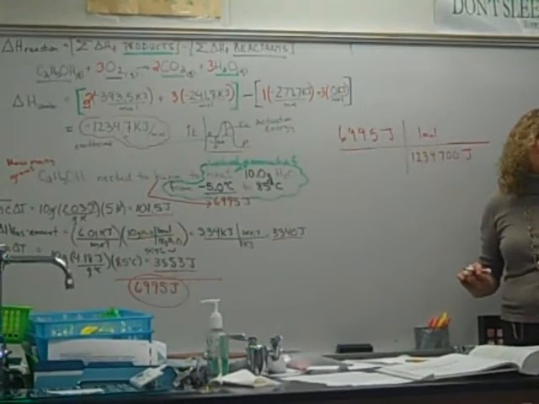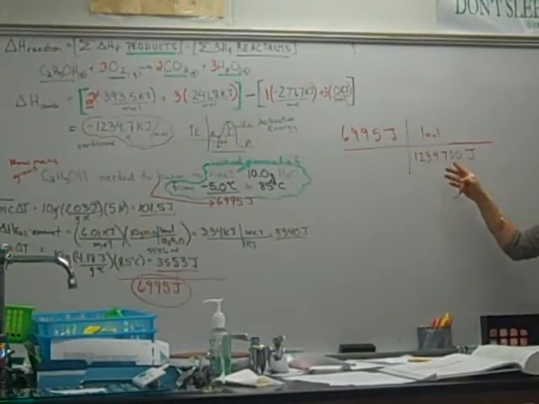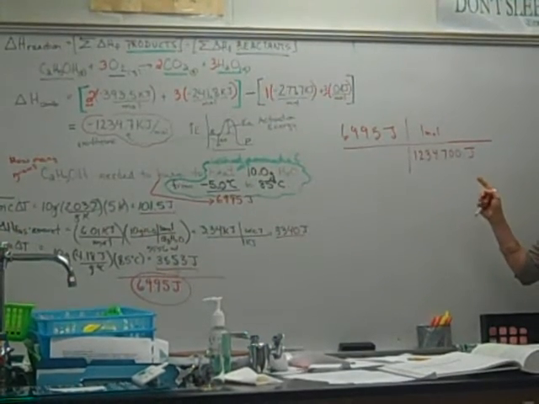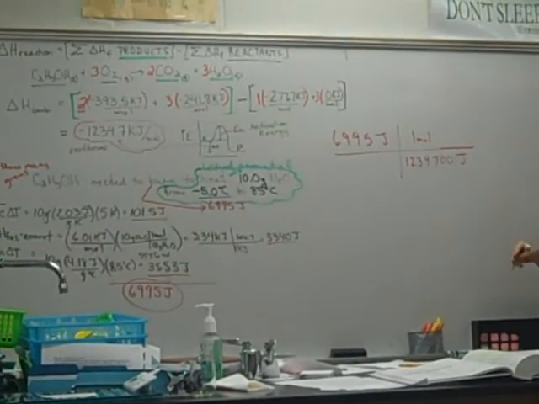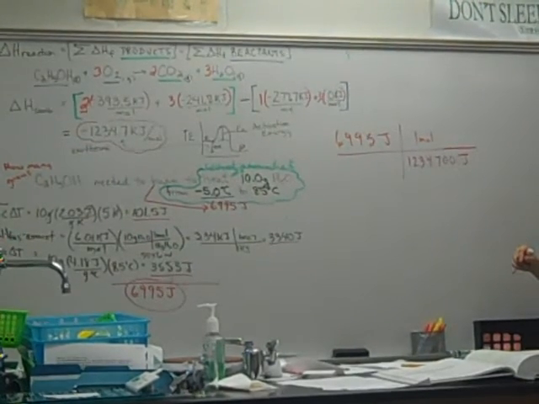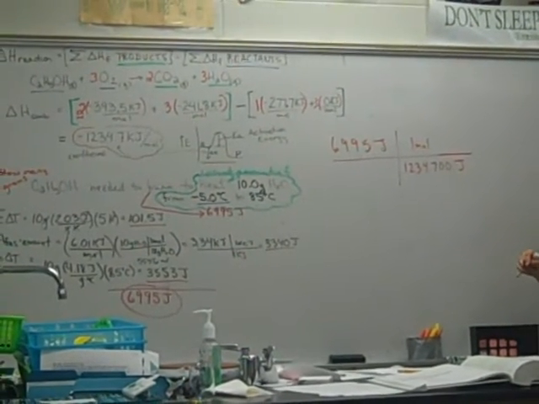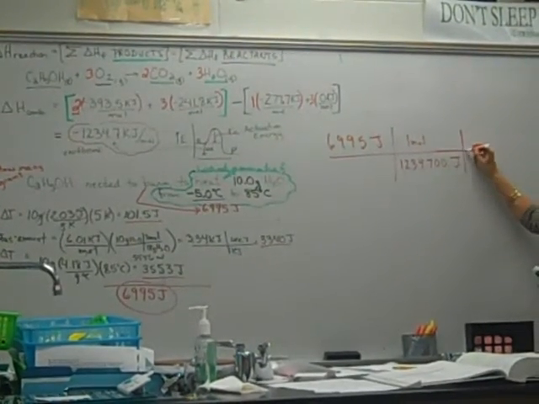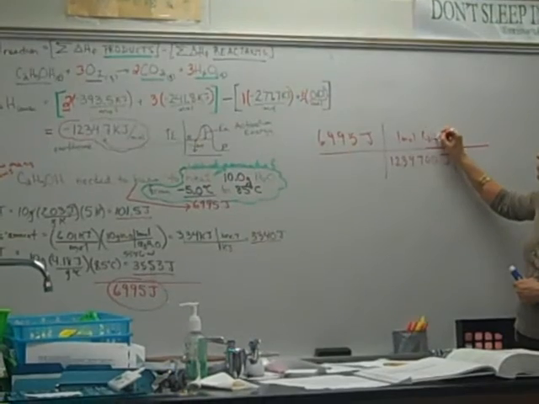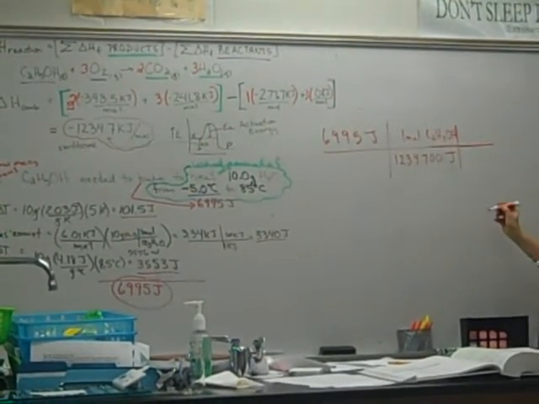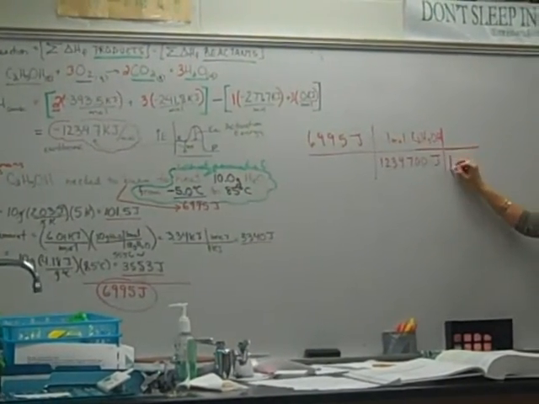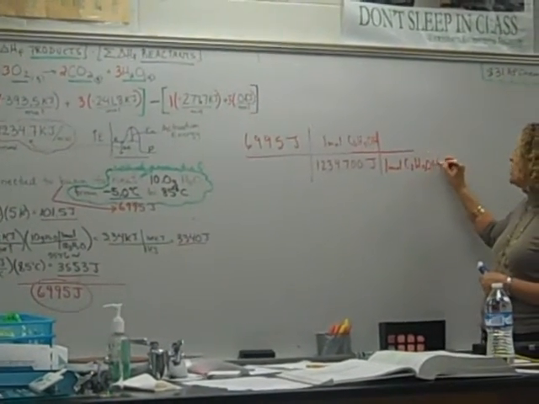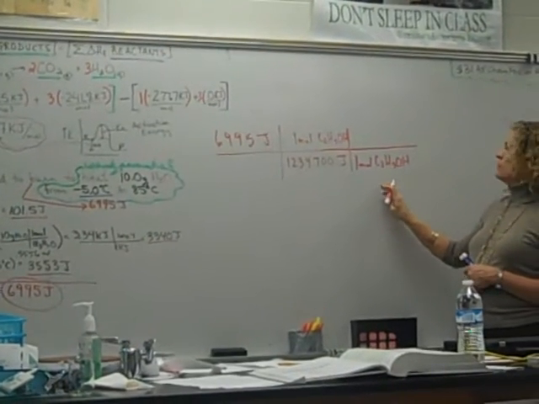So now let me re-ask my question now that I've got my brain in gear. Do we need to burn a whole mole? No, we need to burn a small amount, right? But this is going to tell us how many moles, right? Does everybody see that? The question says grams, so can we easily convert from moles of C2H5OH to grams? Yes. 1 mole of C2H5OH is how many grams?